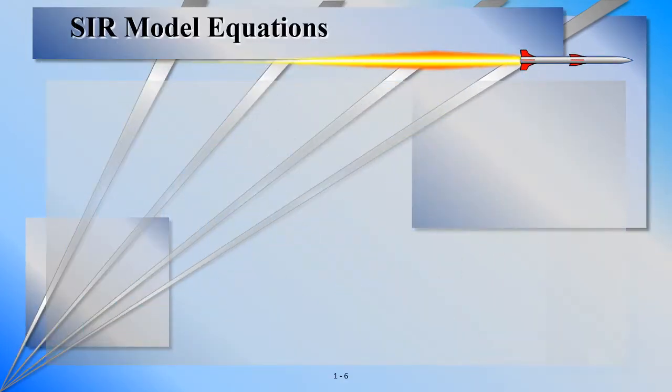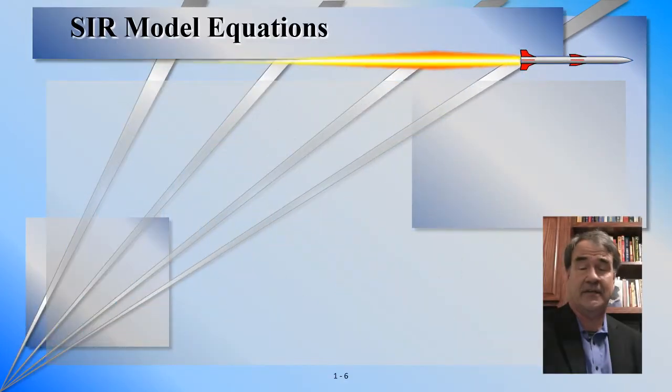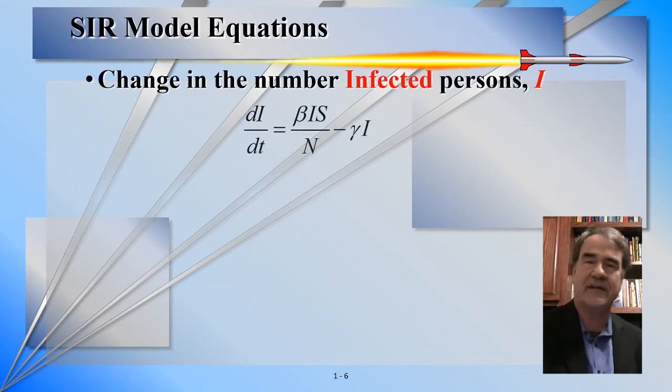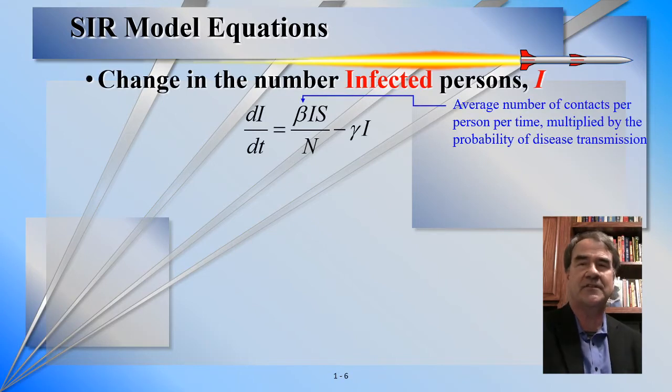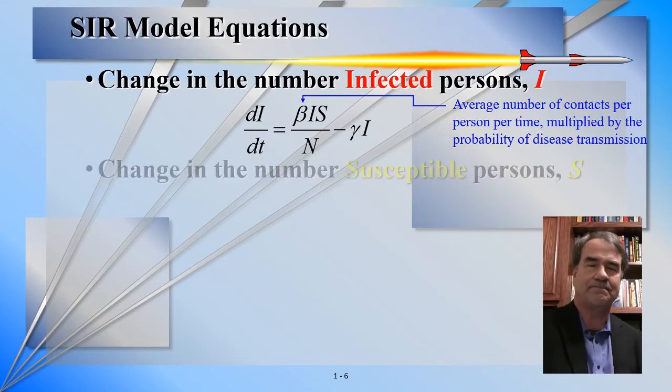So now we move on to the SIR model. The SIR model tries to quantify this effect, and you can see it's similar to the equation we just saw for the number of infected people. The increase in the number of infected people is equal to a proportionality constant, in this case the Greek letter beta, times the number of people that are infected, I, and then S over N is just the percentage of people still susceptible in society. The other term we'll talk about in a little bit.